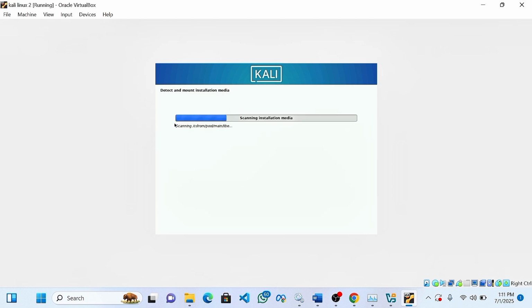And you wait for it to scan, and then save your configurations and give you more options.